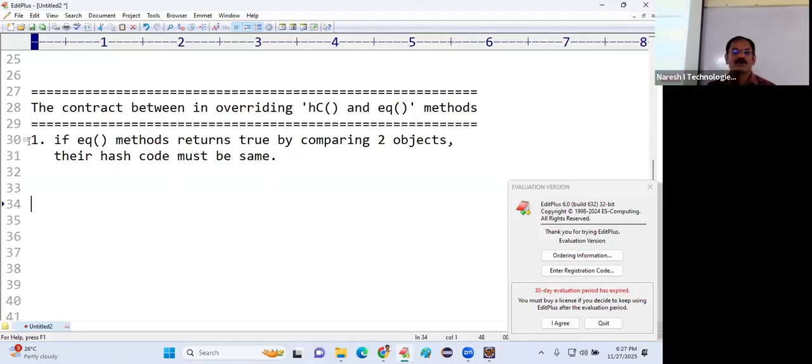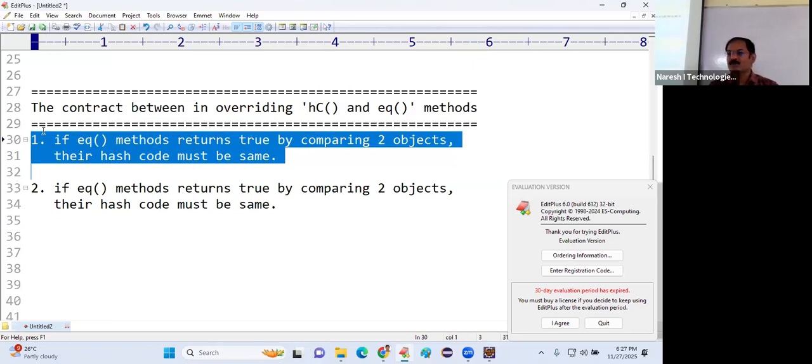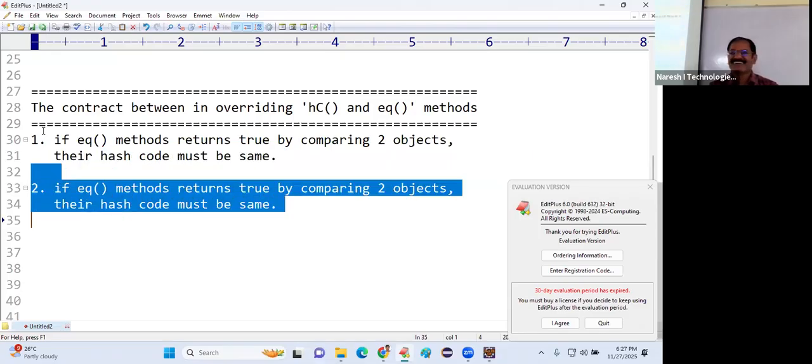Understand the contract? Okay. I will ask the same question in another way. Second point, second contract. Actually, everybody talks about only the one point, but I add an extra point, because as an interviewer, I never ask regular questions. I will always ask around questions. The main point, around it I will ask. You will prepare and come to the interview by studying frequently asked questions. I will ask the questions which are around those frequently asked. There you will be caught. That's why generally I cover not only the main point, other points also. Let me see, will you understand or not?